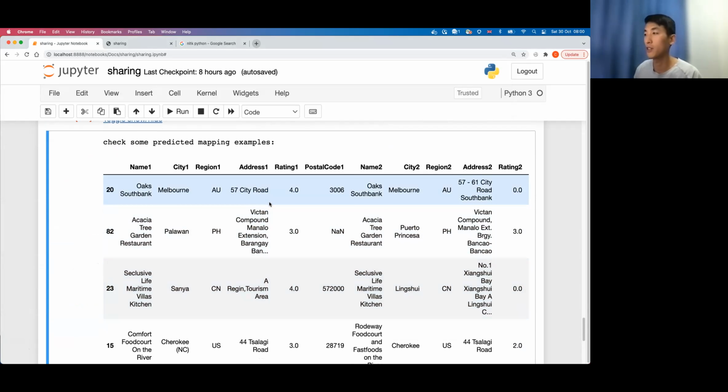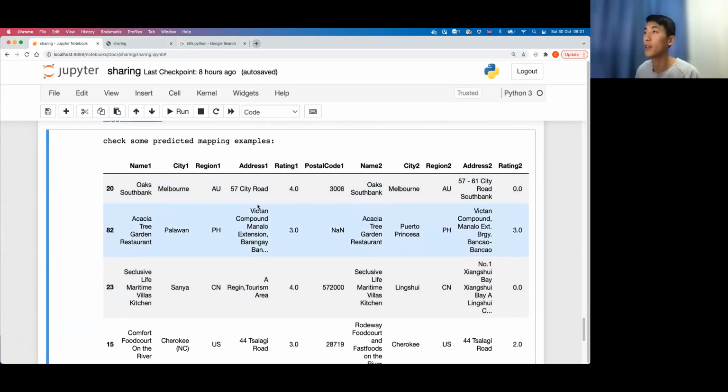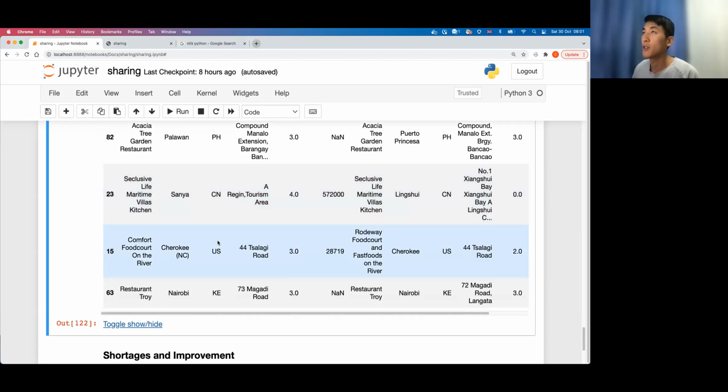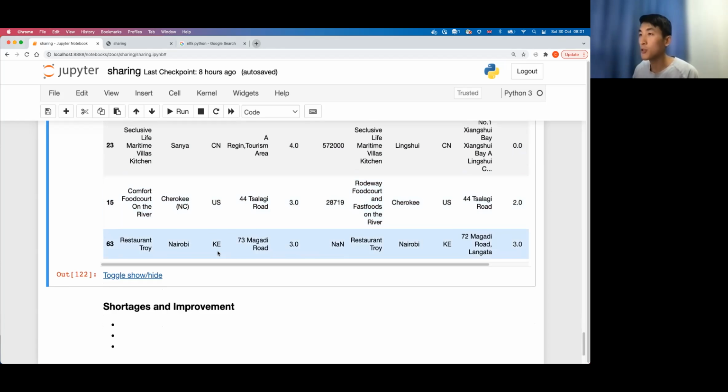So I hope this gives you a sense of how I tackled this problem from scratch, without feature or label or anything, to this final product. I spent human effort on 100 or 200 rows, but now the model can predict millions of records in maybe a few minutes, which really saved my life. So this is the end-to-end solution in this framework.